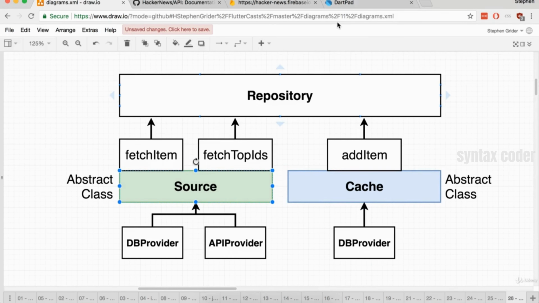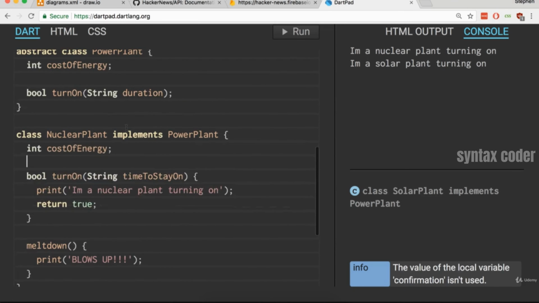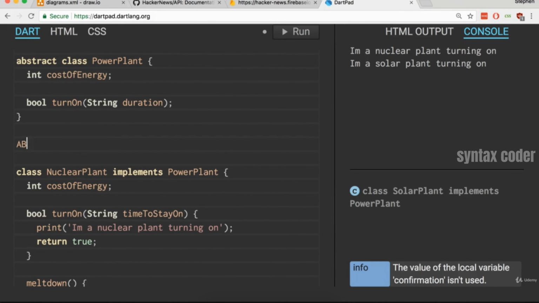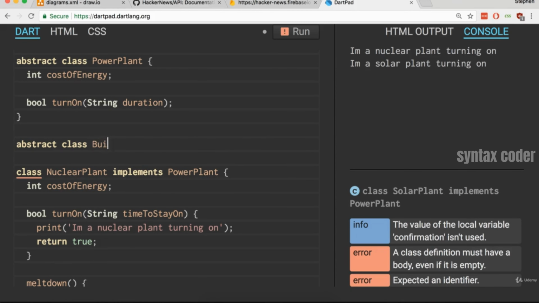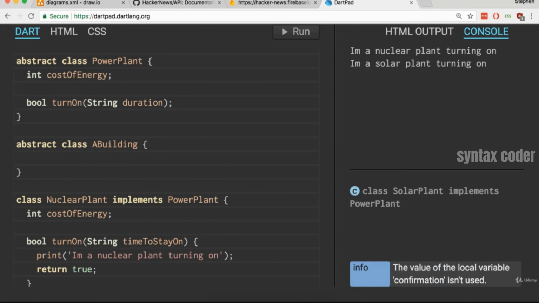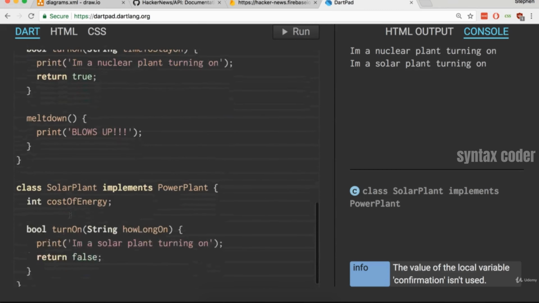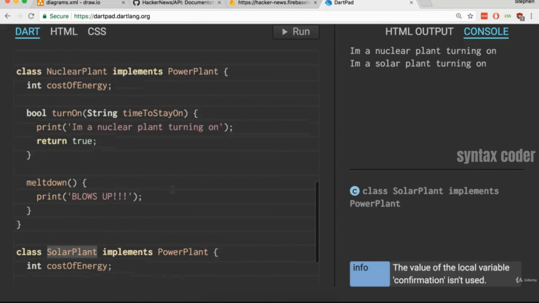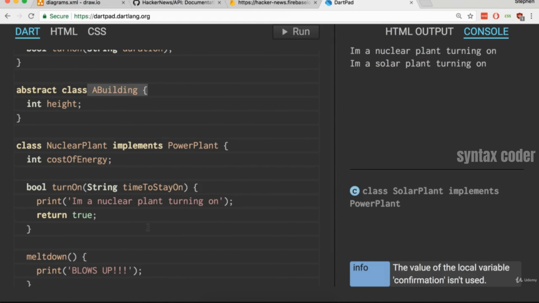So if I wanted to, back over on Dartpad, I could add another abstract class called something like a building, because power plants are sometimes buildings, I guess. And then maybe a building has a height that's an integer. If we have a solar power plant that is built on the roof of a building, then maybe we would want that to qualify as a building.